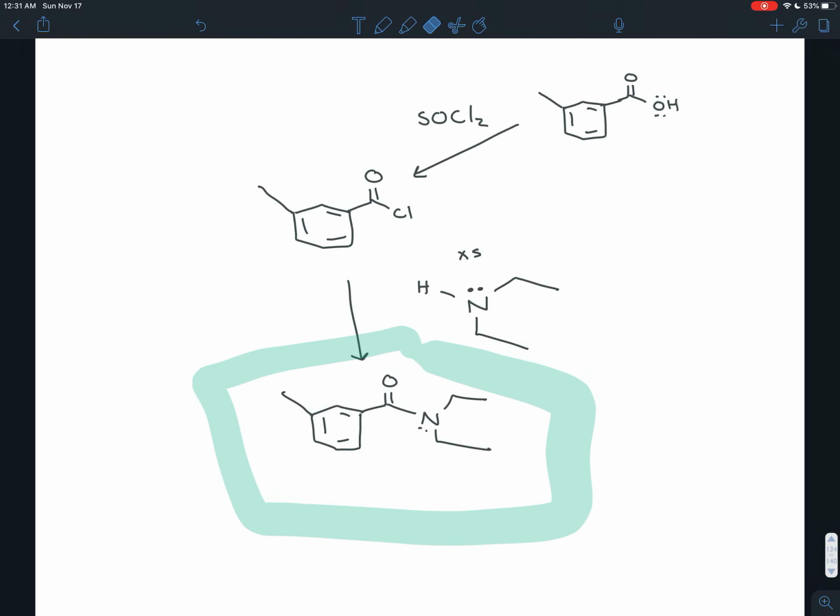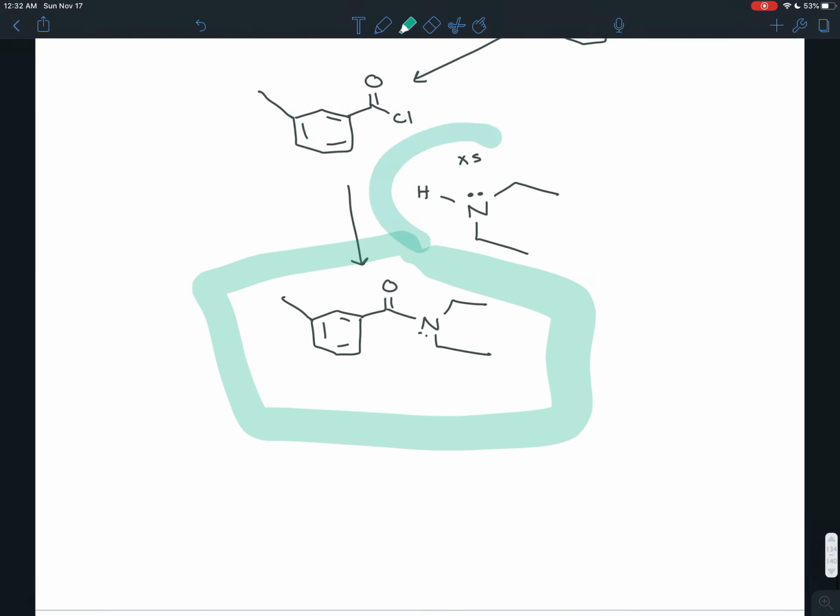So we had two problems. We couldn't just react it with the amine, because the amine would steal the hydrogen as a base, and it would also not react very efficiently with the carbonyl carbon. So we took care of both of those problems by turning the carboxylic acid into an acid chloride by adding thionyl chloride, SOCl2. This is now an awesome electrophile. There's no acidic hydrogen there, and so we could treat it with excess of our amine, and we do a nucleophilic acyl substitution where the chlorine gets replaced by the nucleophile. And there it is, DEET, magic.